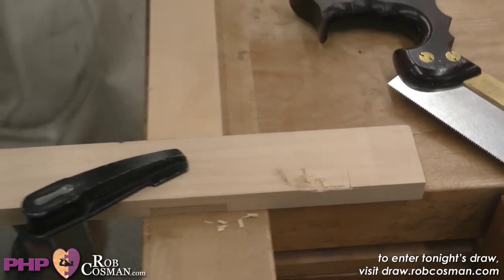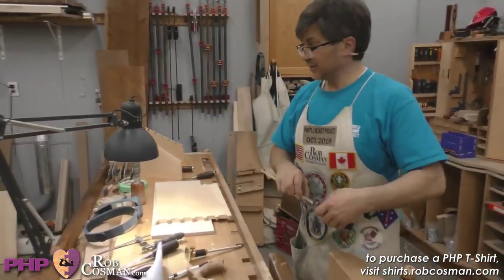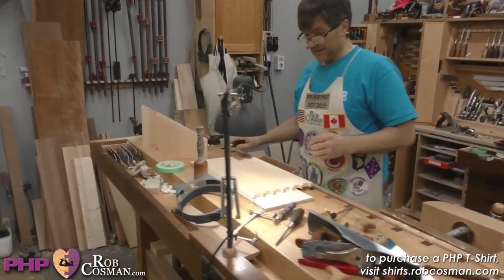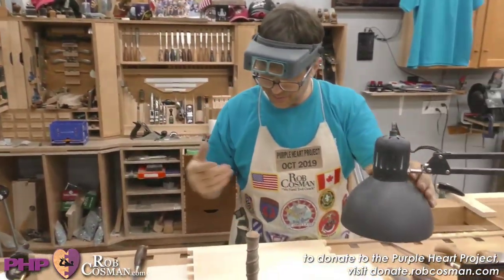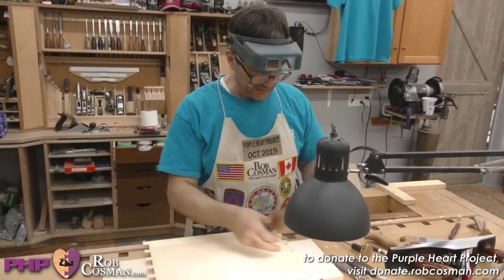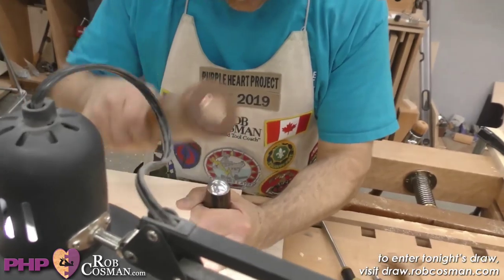So that's the reason why you want two different saws. The number one saw to buy is a dovetail saw. You're probably going to use it more than you use a crosscut, but number two, a close second, would be your crosscut saw. Why do I say this? Well, it makes the work easier, and it improves the performance, which is ultimately going to make you happier because you don't have to go back and fix a bunch of mistakes that were equipment issues that didn't need to happen in the first place.